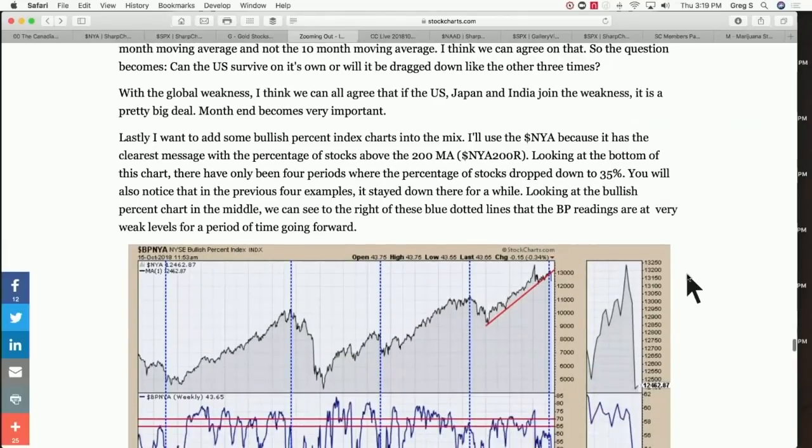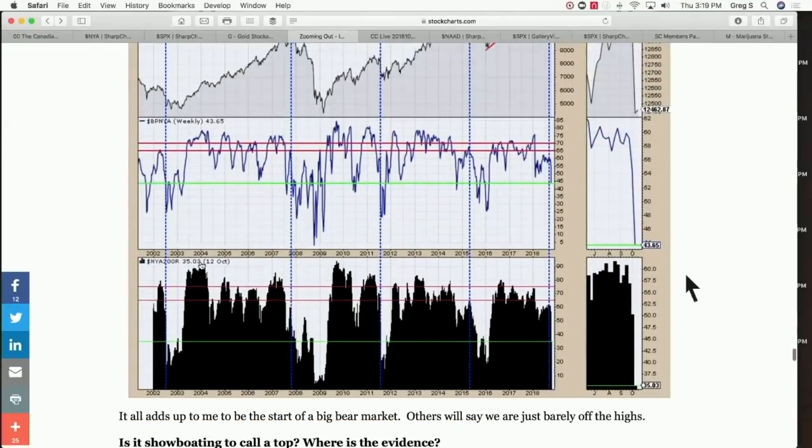But we also have some indications on the US market alone. The point I want to make here is this is the percentage of stocks that on Friday the 12th were above the 200-day moving average, and only 35% of them on the entire New York Stock Exchange were above. If you look, when we got down to this 35% level, this green line, which I just move every week to see where we currently are, you'll see that just to the right of every one of these conditions, the market spent a 6-month kind of time frame down here. So it wasn't quick. It took multiple months. In the case of 2007-8, it was almost a year. Well, from the 2007 high to the 2009 final low was 18 months.